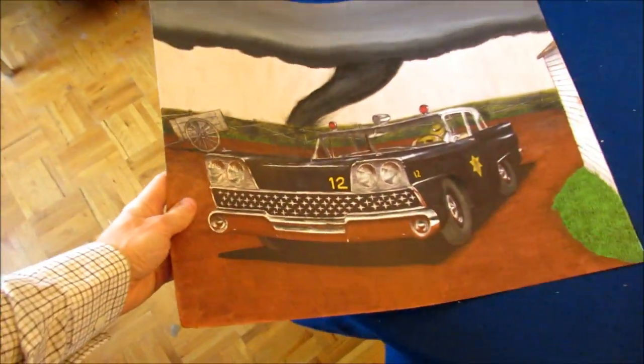But again, just to ship one of these, they're big, eh? So it's going to be $20 in Canada and $25 in the United States. And if by any chance I would sell one of these to Europe, I would do it. But again, the shipping is going to be like twice as much practically.